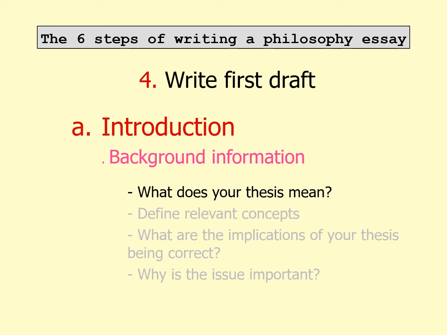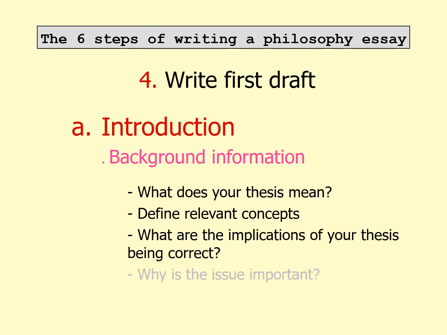What does your thesis mean? What are the meanings of the key concepts in your essay? If your thesis is true, does it change the way we understand the subject matter the thesis is about? Does it affect other related questions in philosophy? Again, if your thesis is true, does it mean that we have to take a new look at other related issues, even real world, social, political, or scientific issues?